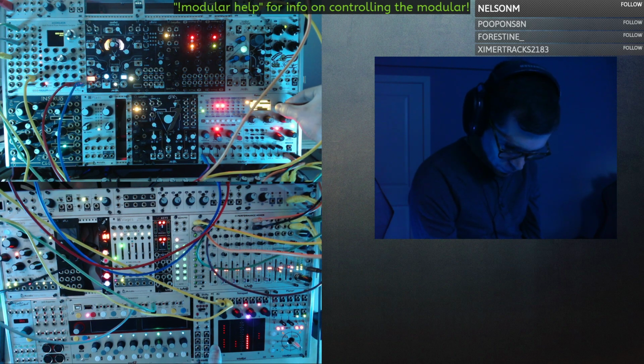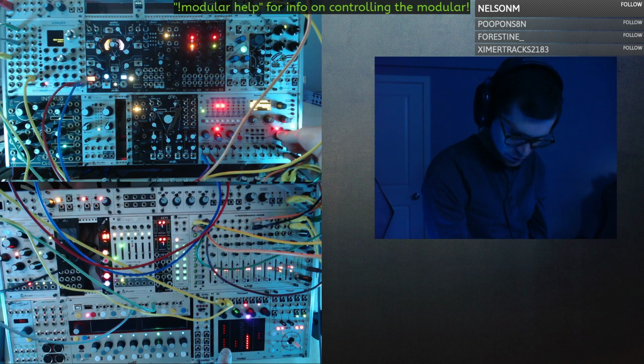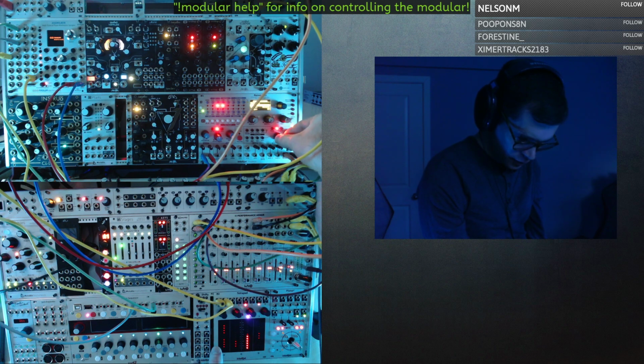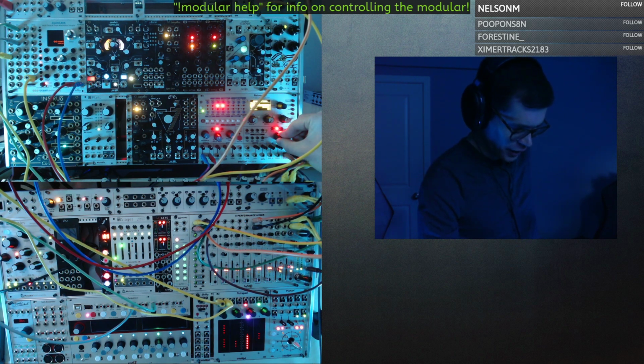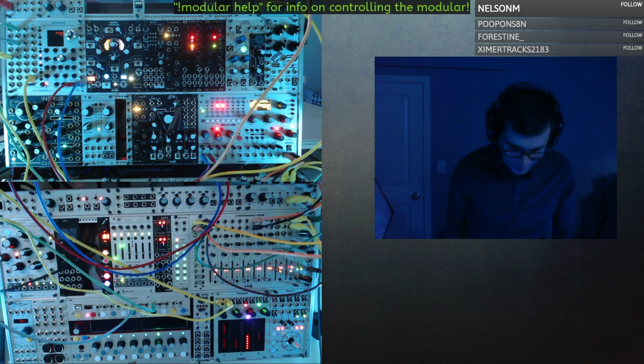I liked it in the original, this reverse Fibonacci. Yeah, because then if you modulate this, let's see if I can do that.